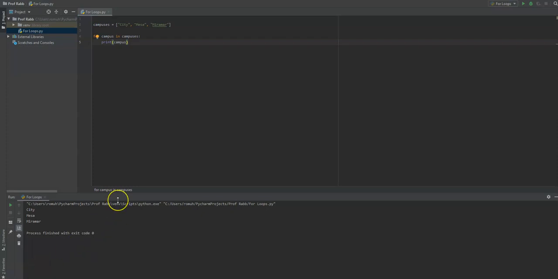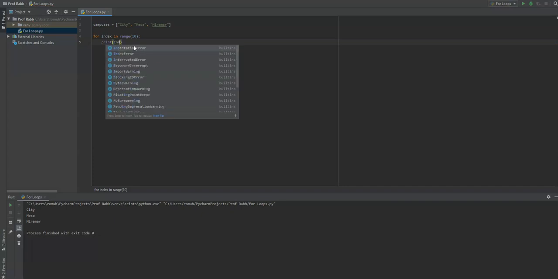But before we do that, let's look at a couple different features with for loops. So let's go ahead and put this piece of code aside. And say we want to loop through a range of numbers, right? So say we want to just, for instance, say for index in range 10, so the number is 10, and we want to go ahead and print index.